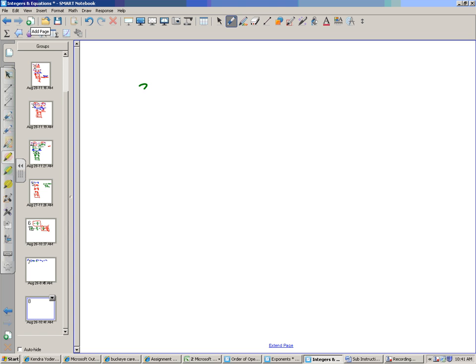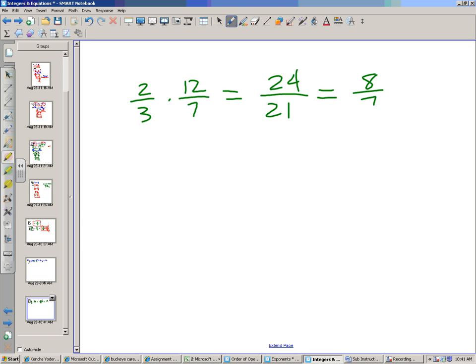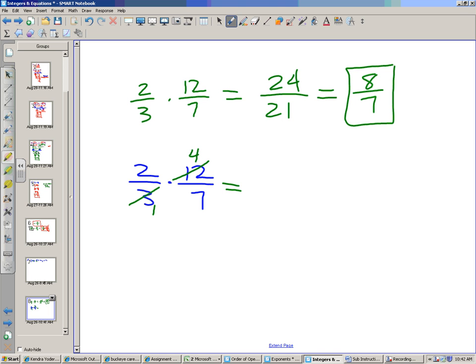So how about I give you an example. If I am multiplying 2/3 times, let's say, 12/7, okay? You can multiply tops and bottoms to give you 24/21, and then reduce that down because they both have a 3 in them, 8/7. It would be the correct answer. Or you can do the same problem and say, well, this 3 becomes a 1 because 12 is divisible by 3 to give you a 4, and then 2 times 4 is 8, 1 times 7 is 7.